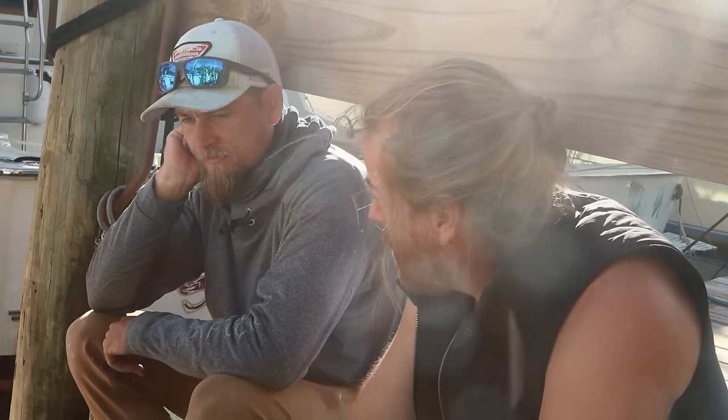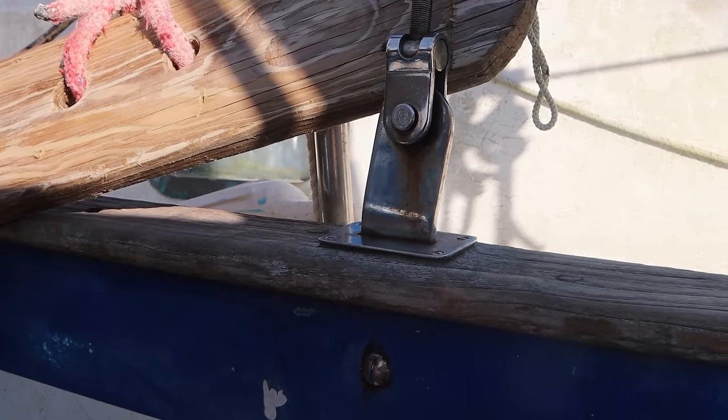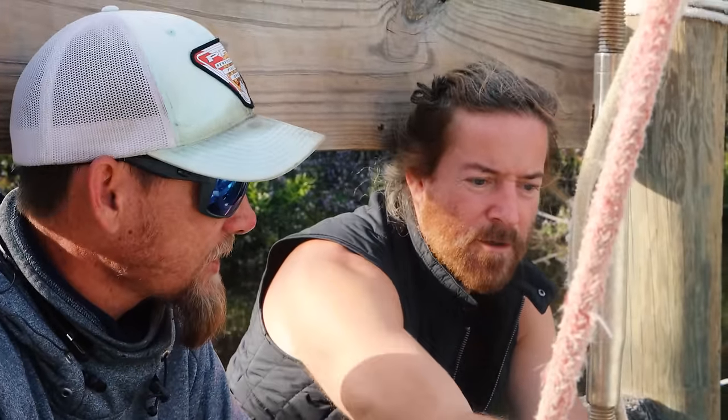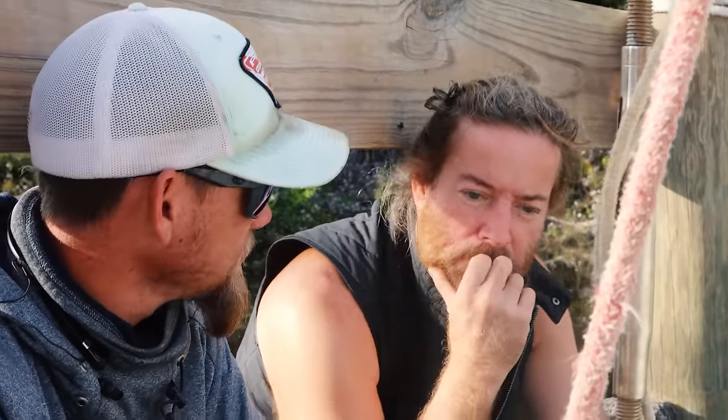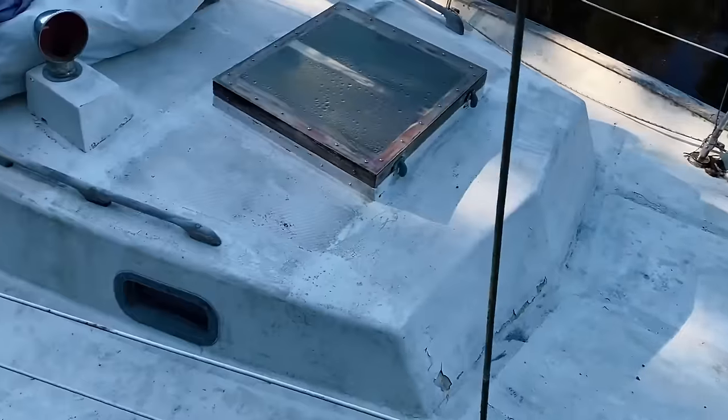But the inner part will still continue to do part of the job. The cost and the difficulty in drilling and stuff gets really high. You don't see a lot of rust on them. Even down here, there's not a lot of rust. I personally, if I were you, I'd pop one of these covers off and take a look, and maybe the wood too, and see what you see down in there, down around the base. Because this boat doesn't seem like it's got a lot of sea time. No, I don't think. Well, we know the last guy that had it, it sat here on the river for 10 years and went out a few times.